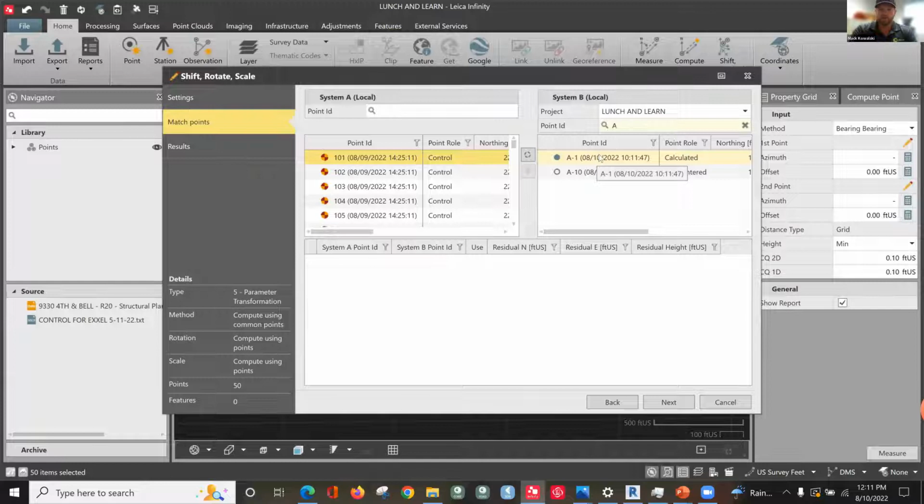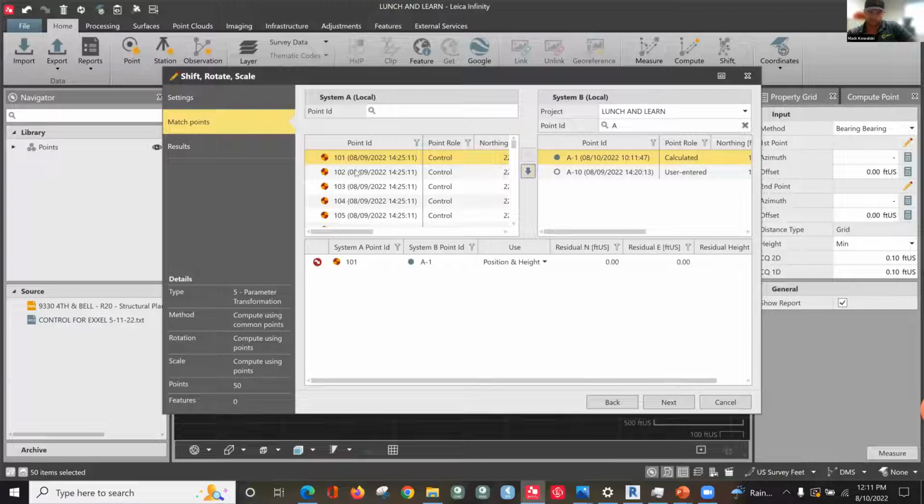Now we have an A1 and A10. I apologize about that. We'll select that. And since we already have A10 showing over here, let's find A10 over here, which I believe is 132.